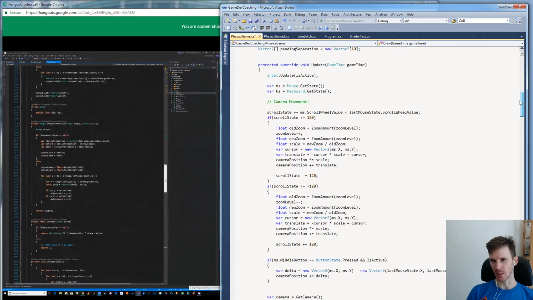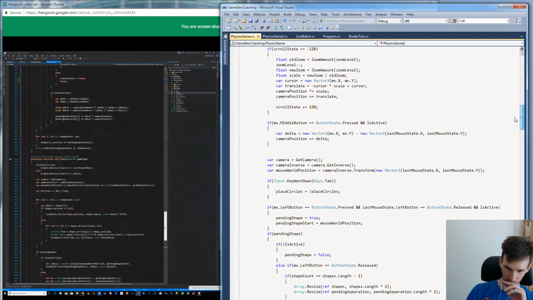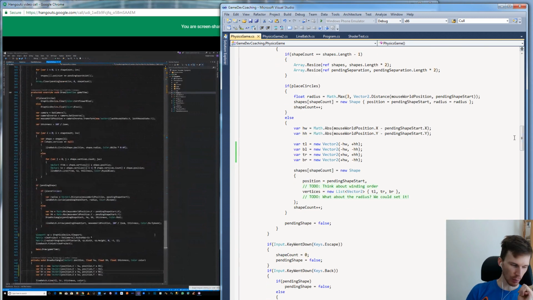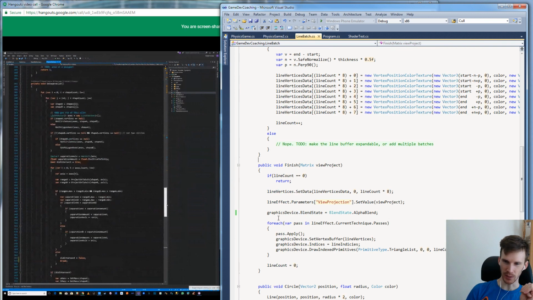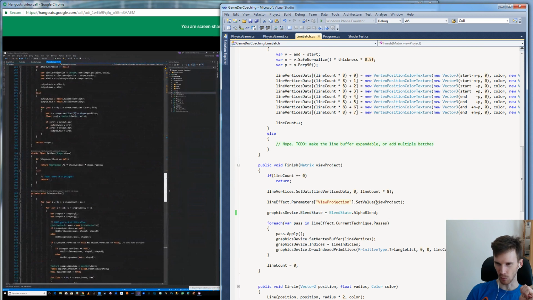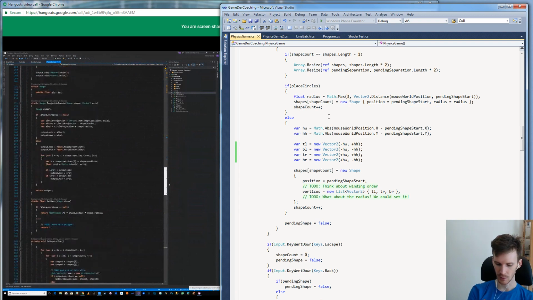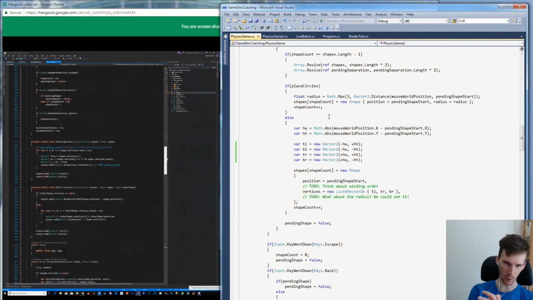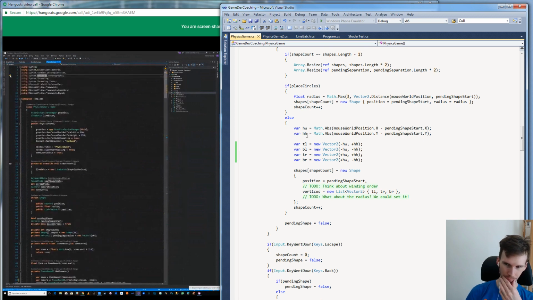So let's go back and go through all the places where we need to think about winding order. We established that the default is clockwise polygons get displayed and counterclockwise ones don't. So why don't we stick to the convention that the graphics library uses and make all of our valid polygons clockwise: top left, top right, bottom right.